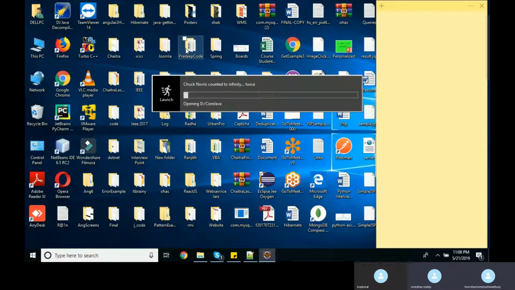One second. Anyway, this is loaded. See here. Whenever you open Eclipse for the first time, it opens like this.